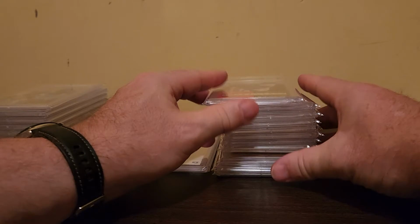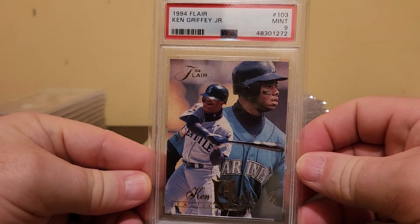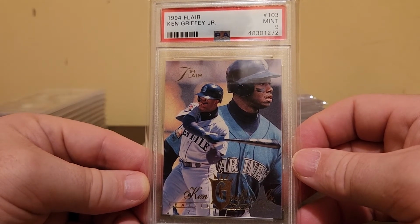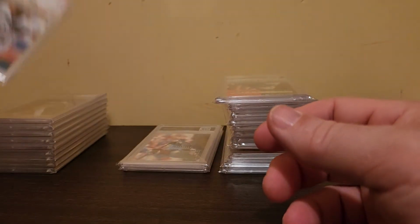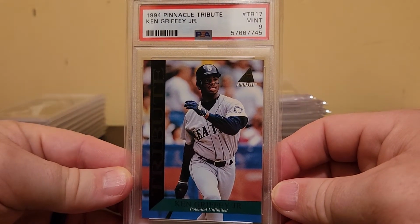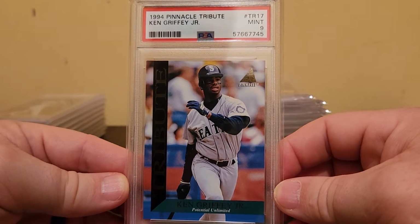One of the things I alluded to is you can see where you stand versus other collectors. I'm no high. I mean, I'm small potatoes. 1994 Flair, Ken Griffey Jr., PSA 9 Flair. Say that a few times. I think the highest ranking that I have on any set is like 8, and even at that, I don't think I've completed more than 20% of any of those sub-registries.